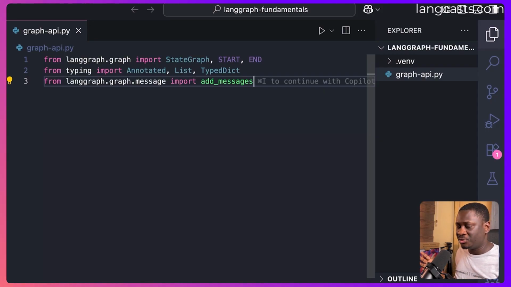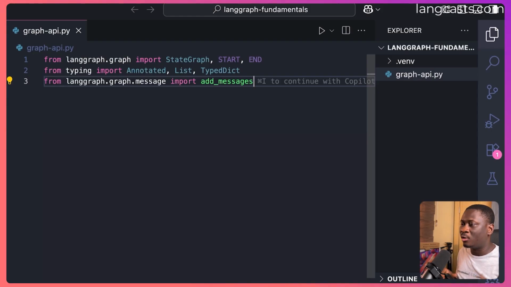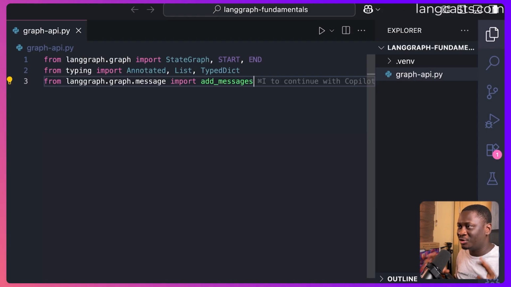So this is actually called a reducer, and a reducer is basically a function that helps you mutate your state, or rather update your state. But like I said, in dedicated videos, you're going to be learning about all this. So yeah, we have the add_messages function, or the standard name reducer, and now we can start to create our AI agent. Now, I said there are certain steps we'll take to create our graph.